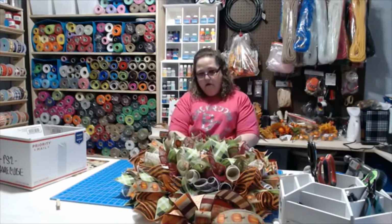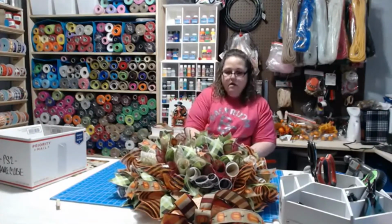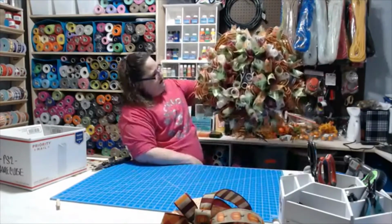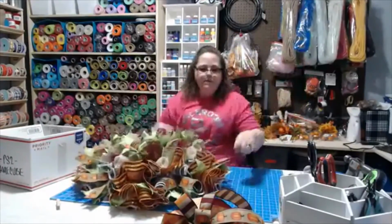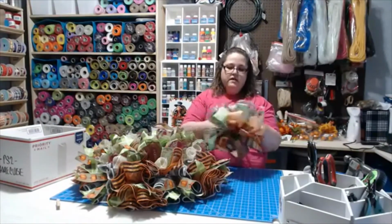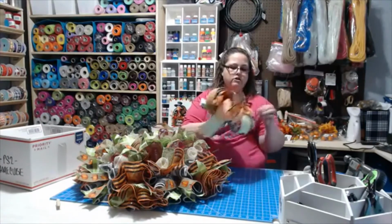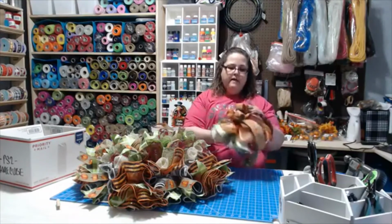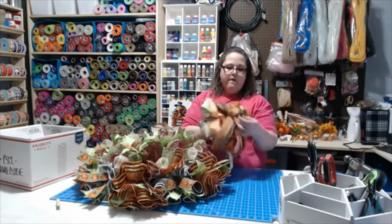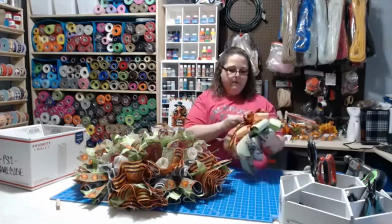Alright, so now we have all of our ribbon tails on. See here? I've already made a bow. I cheated. I used some pumpkins in a wagon, some bright green stripe and some orange diamond, and then I went back to the darker colors of red plaid and red, orange, and moss green stripe, and then I ended off with my pumpkin, like what's in the ribbon. You always want to use your ribbon tails in your bow to make a match. You don't have to, but I do.